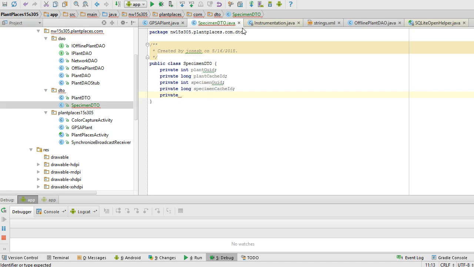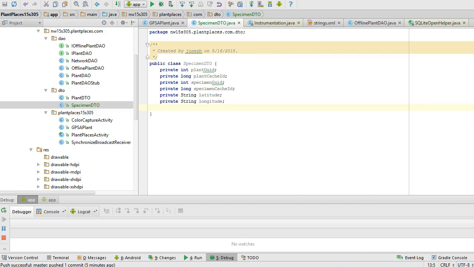If we are going to do math on them, we can continue to make them doubles, but floating point arithmetic can introduce some inaccuracy in the far decimal places. And when we're talking about GPS, those far decimal places are actually significant. So I'm going to say private String latitude and private String longitude.